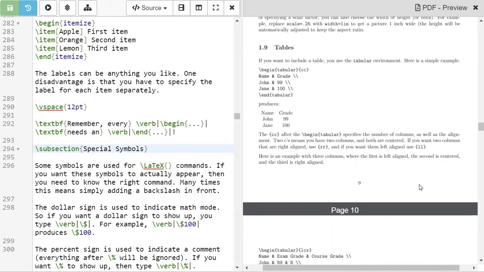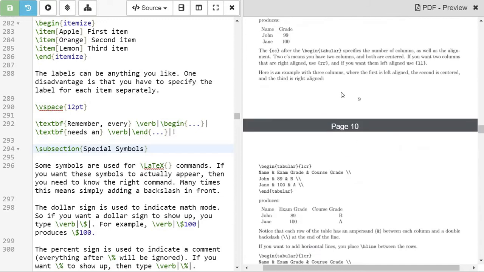If you want to include a table, there's the tabular environment. It's a little complicated because after the begin tabular, there's this little extra bit, these curly brackets, and then this CC. This is what specifies how many columns the table has. Each letter that shows up here corresponds to one column. The C means that the column will be centered. Compare that down here.